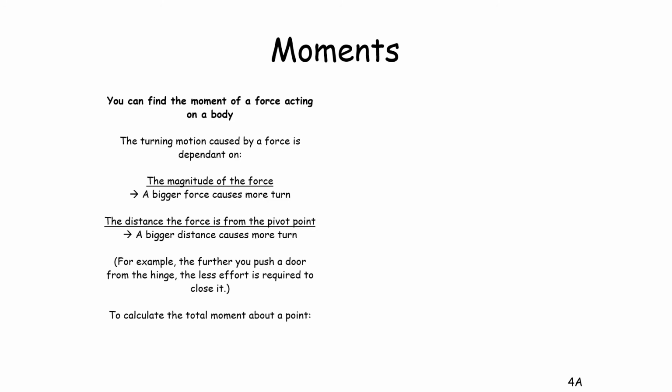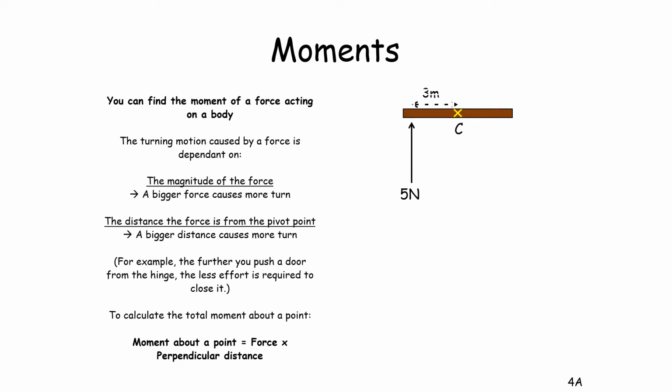For example, the further you push a door from the hinge, the less effort is required. Why don't you experiment with this at home? You'll see the closer you get to the hinge, the more force you need. The further away, the less force you'll need. So what we say then is the moment of a point is equal to force times perpendicular distance. This is the formula that we need.